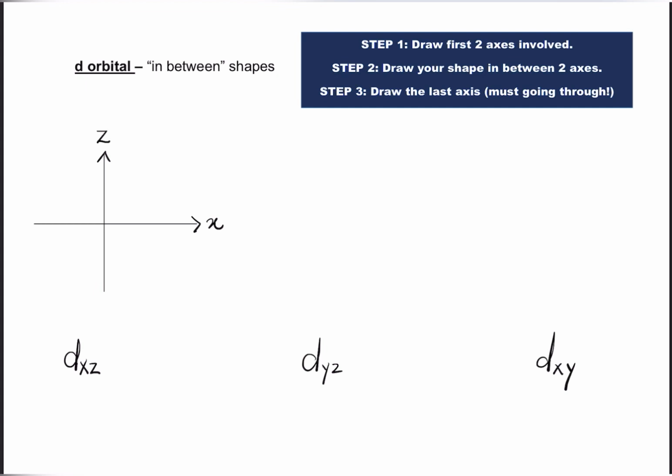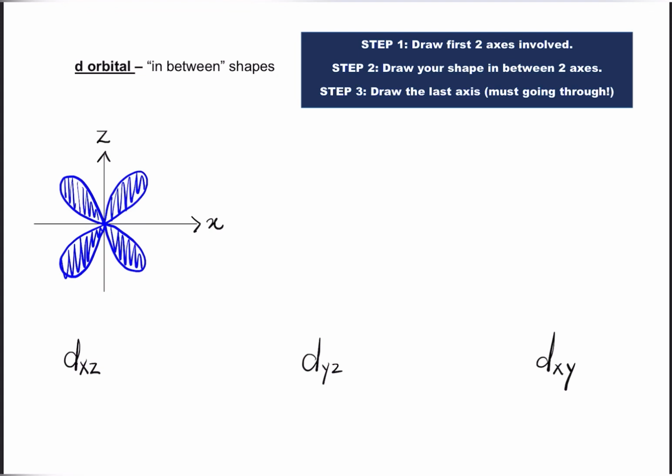And after that, I'm going to draw my loops in between axes. How many loops? I'm going to draw based on cloverleaf in between, around area here, here, and here. So you can see 4 area here in between the axes. So we have from the center 1 loop, 2 loop, 3, and 4. Don't forget to shade your orbital to indicate this area, the shading one, is where high probability of finding an electron.